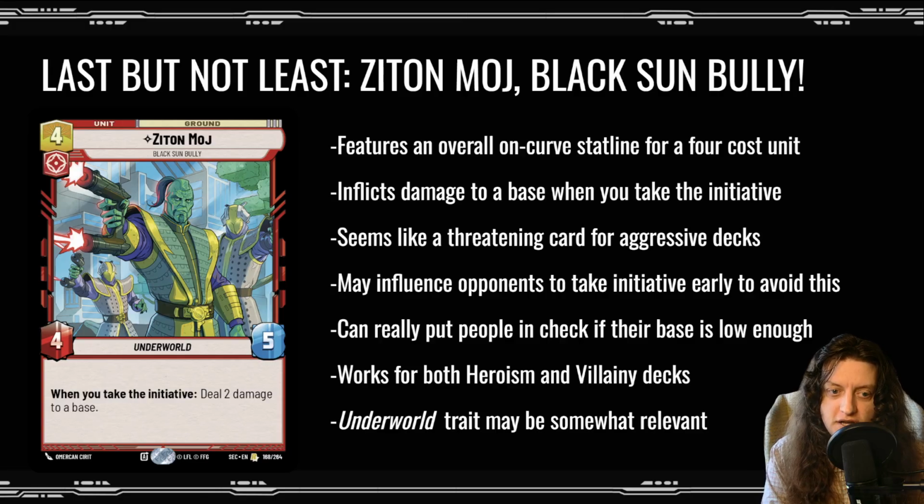The stats are on curve for the cost. You're normally looking at 9 points of stats at the 4-cost price point for a ground unit. And the ability to inflict damage to a base when you take the initiative is really threatening in some circumstances. In particular, you might see people being like, oh man, they play this guy. 4/5 is not the easiest stat line for opponents to deal with necessarily. If you play this guy on the field and then take the initiative afterwards, he immediately does 2 damage, and then if they can't deal with him, he's going to be able to swing for 4 more damage potentially. It can be a big threat for opponents.